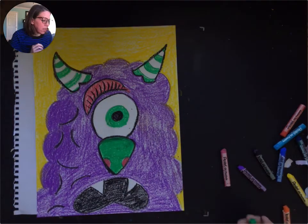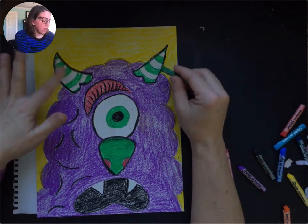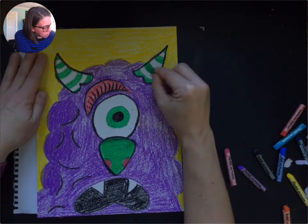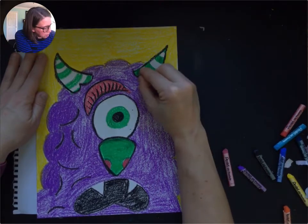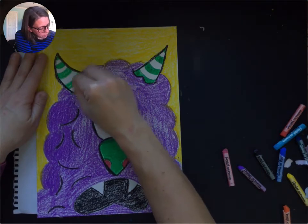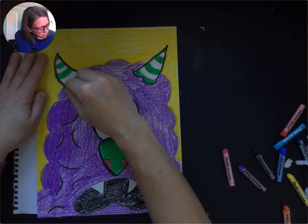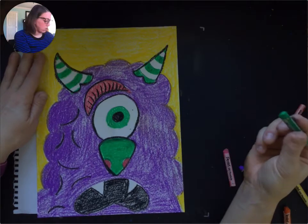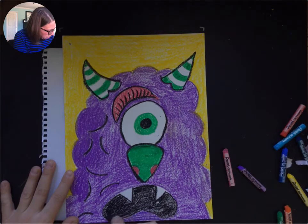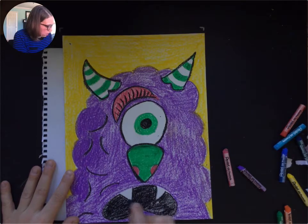Where else? I think I like the stripes on my monster to stay white, so I'm okay with having that white in the eye, white in the horns, and as well in the nose area. I'm just going to clean up the coloring so there's no white specks showing. When I'm coloring in those smaller areas, I'm coloring in a circular pattern to really blend in those areas. I would need to go back down here to my mouth and give it another layer. I used black for this mouth to really make it look dark.